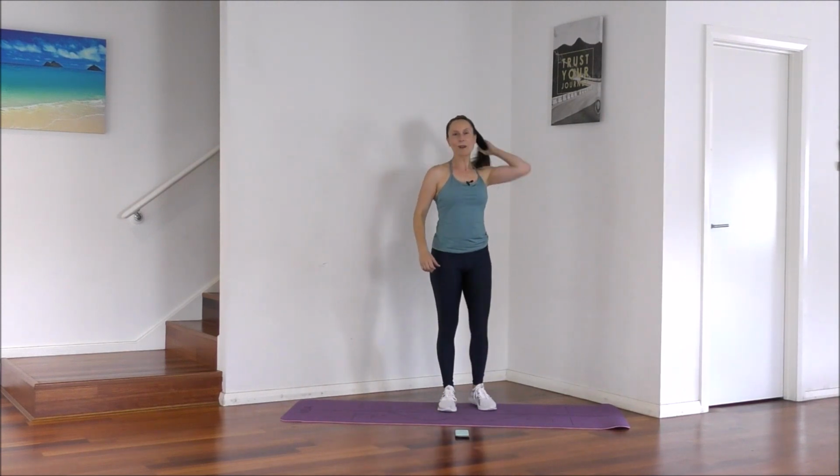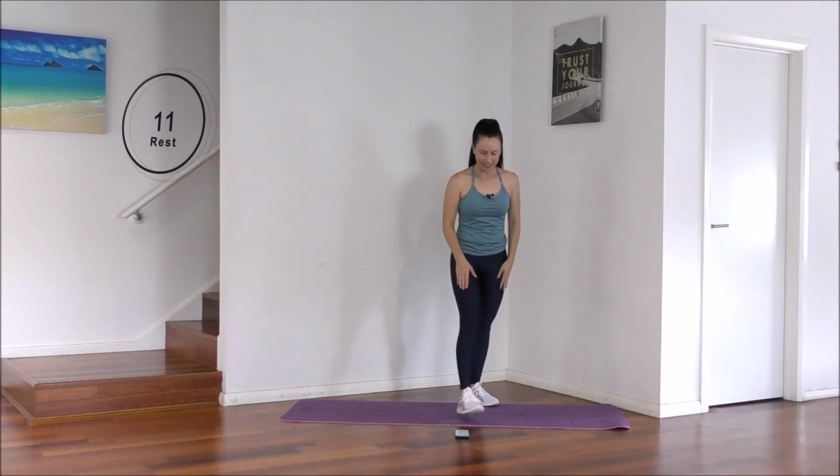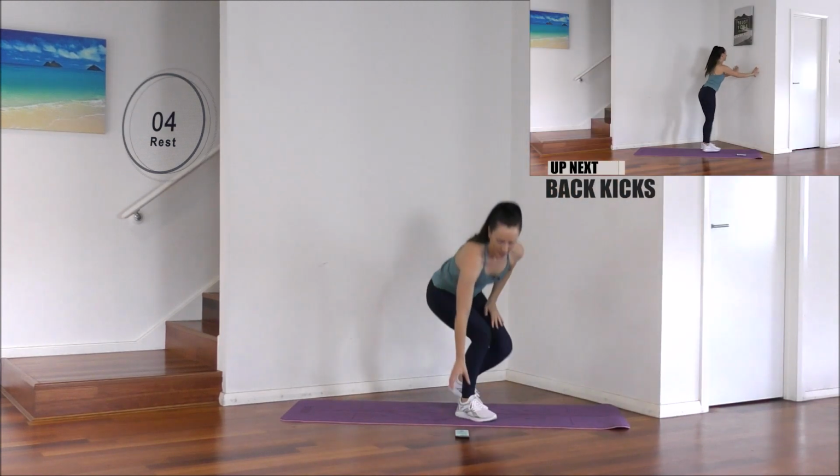Time up. Well done. Let's keep it moving. Standing leg lifts this time to the back. Let's get our glutes working. Alternate legs. Here we go.